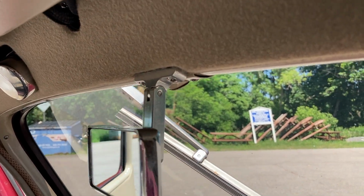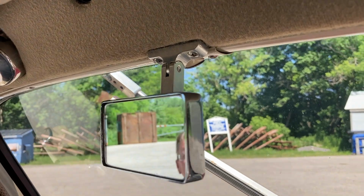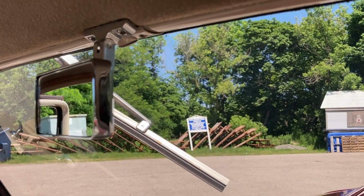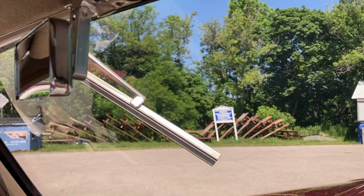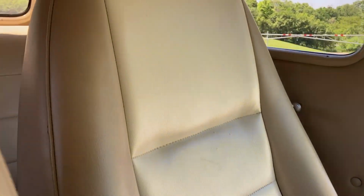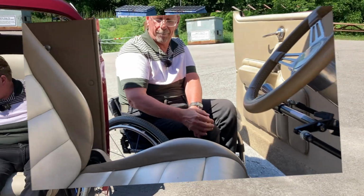This rear view mirror, again, original position would have been up there? That, if it even had one. In that era, they were either mounted on the dash or they could have been mounted up here. I'm not overly sure as to its positioning. And the rear, I mean, you could actually get 4 people in here comfortably. This is a 2-door sedan. So, Jim, shall we go for a little drive?